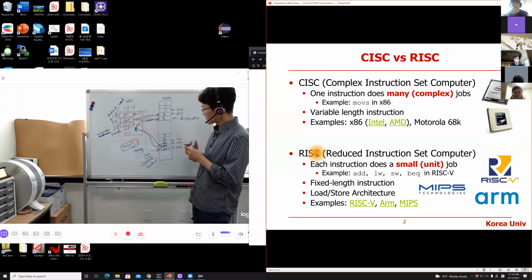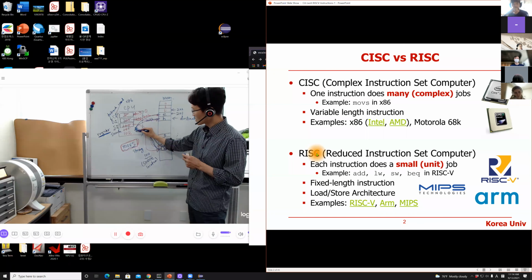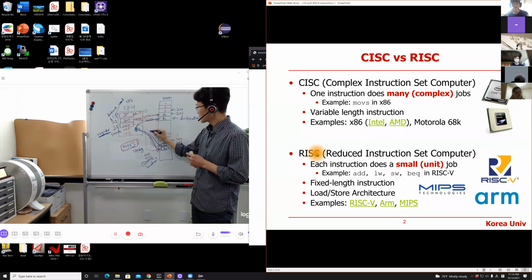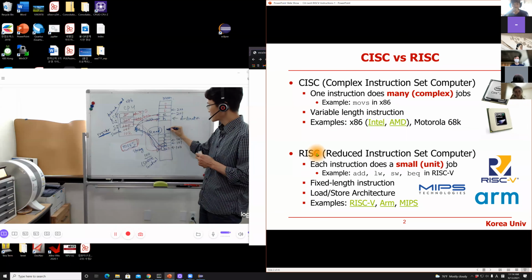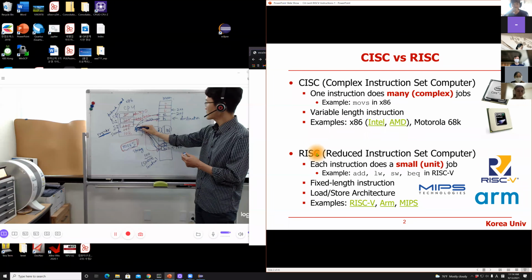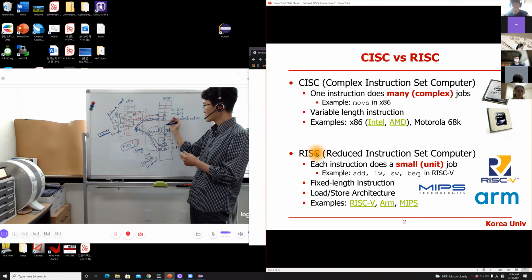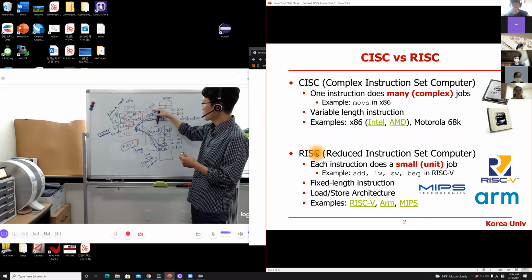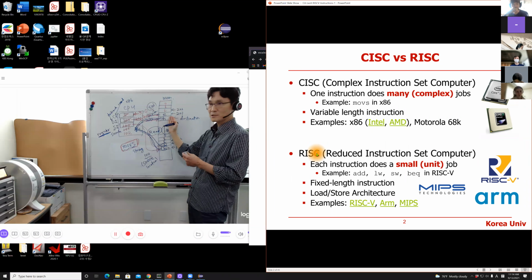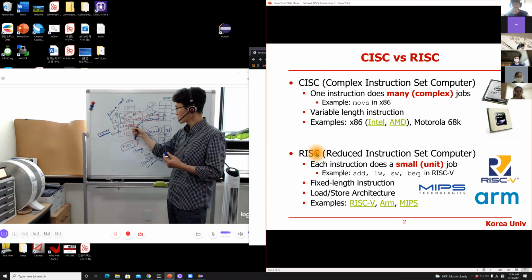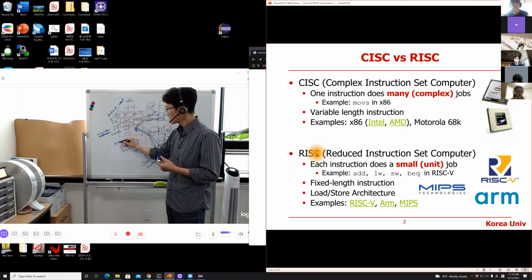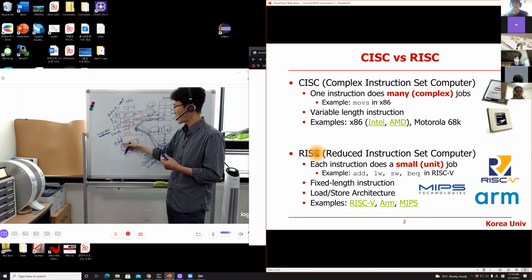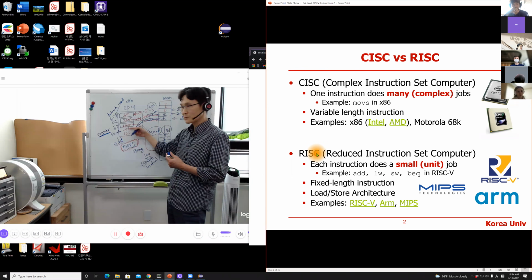Whereas in the RISC case, there is a separate instruction for each operation. The read operation has a separate instruction called LW, the memory read, load instruction. And a separate instruction for the write operation, called SW, the memory store instruction. And a separate instruction for addition. In the RISC-V case, you have the ADD instruction for this incrementation.